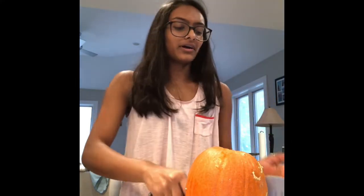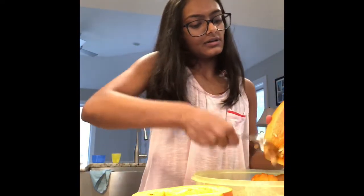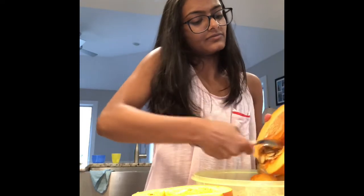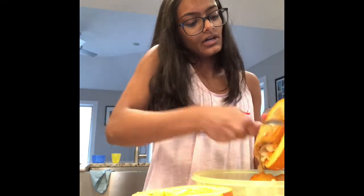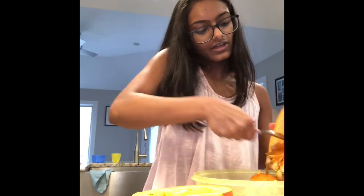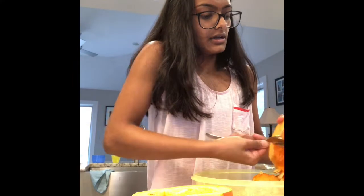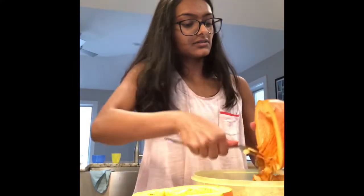Okay, whew. We've made it through the pumpkin. This is how it looks. Delicious. I'm just gonna go ahead with the spoon and really get all the seeds out of there because, like I said, we don't really want to eat the seeds in our soup. We want a nice and smooth, thick soup for this cold fall day and for the winter days and snowy days to come.